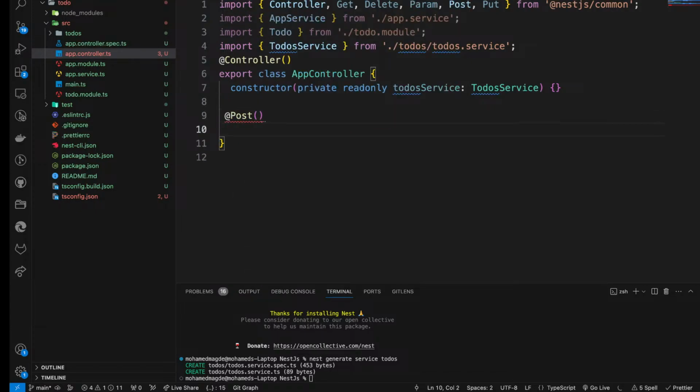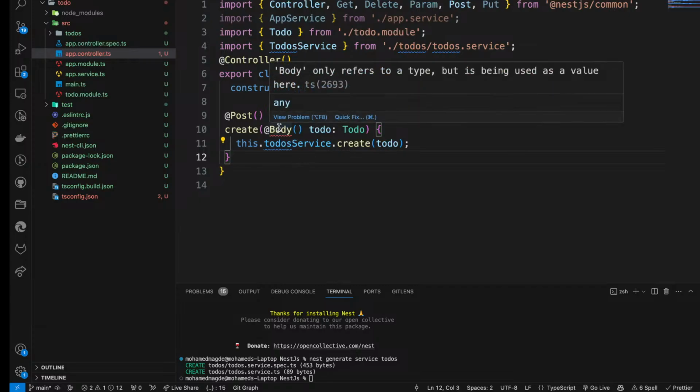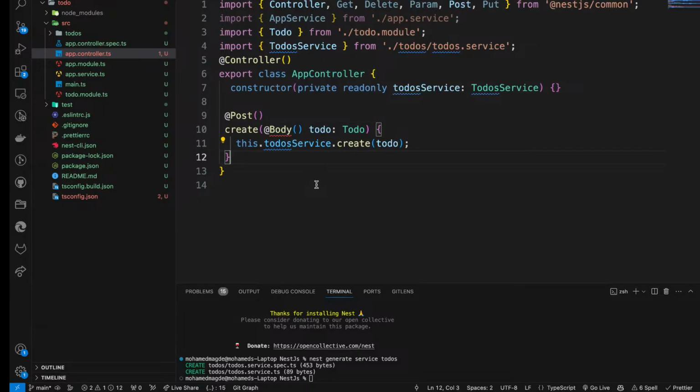And the post, we create body, it will be ToDo, and ToDo's body only refers to a type, but it's being used as a value here. Why is it not working?